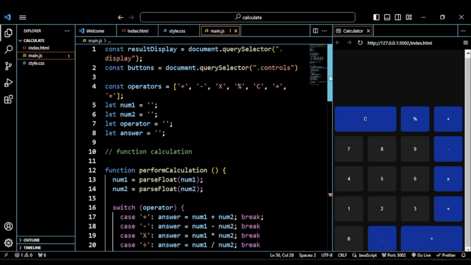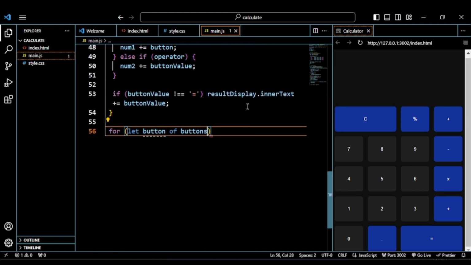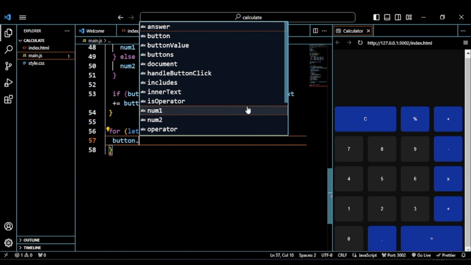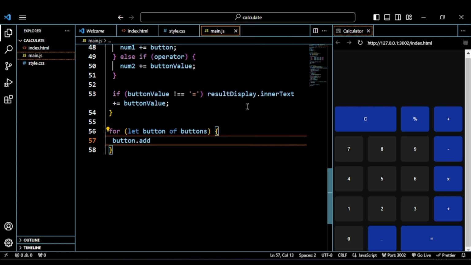Buttons, right? Yeah. Add event listener.